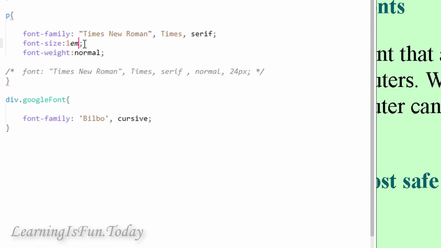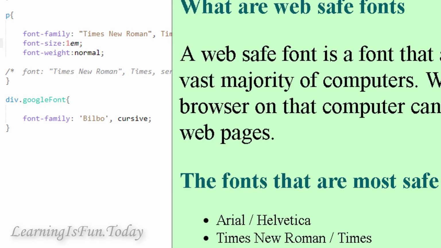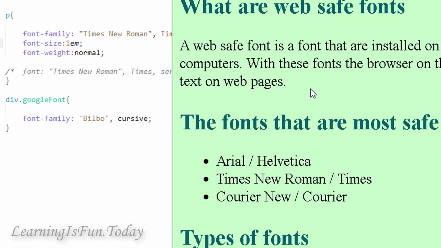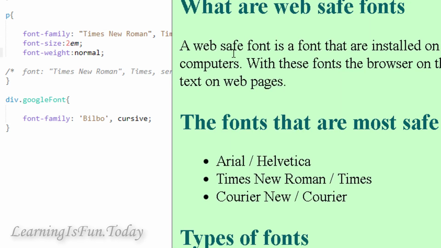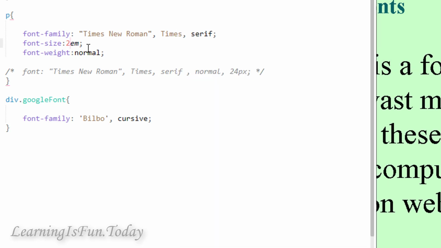Another way to express font size is what's called a relative value, like 1em. That is the standard. Control S, save, and refresh it. So that is the standard size. Normally it is 16 pixels. If you want to make it double, say 2em, and I refresh it, this will become double. This type of font size is called a relative value, and that is a good thing. If we put relative values, when the user resizes the browser, the font also adjusts itself. So it will be more responsive.